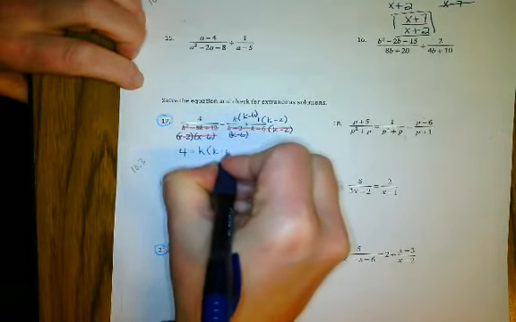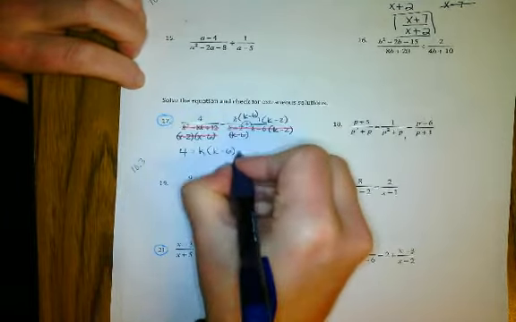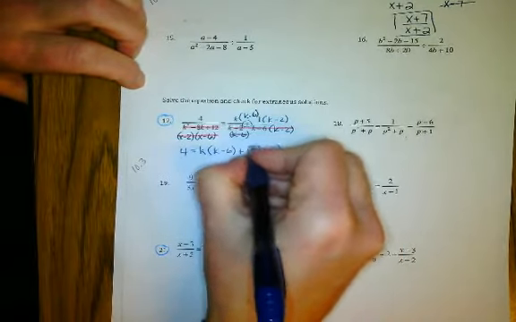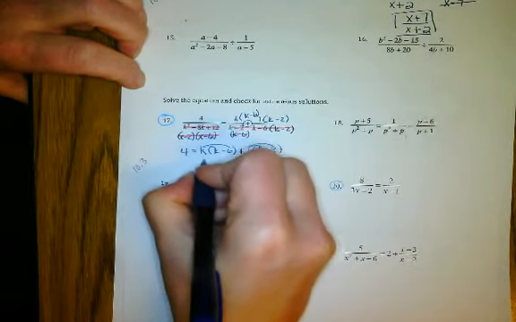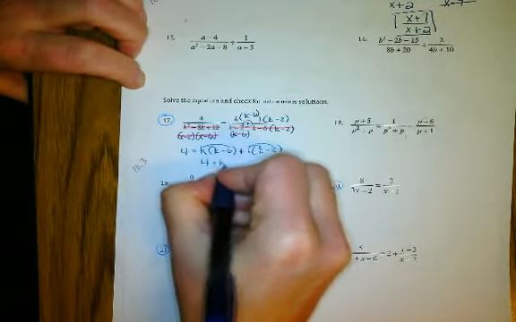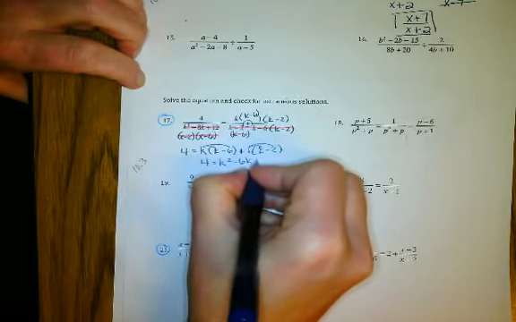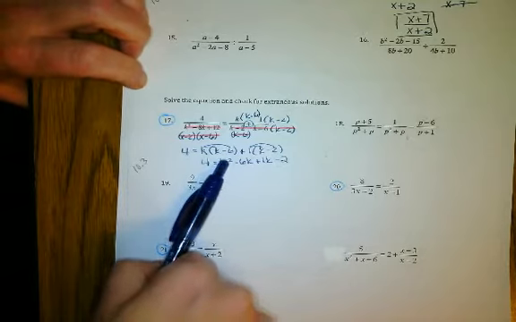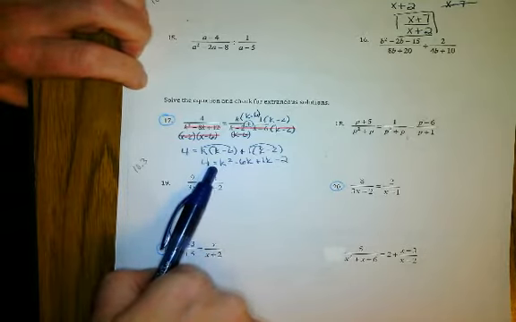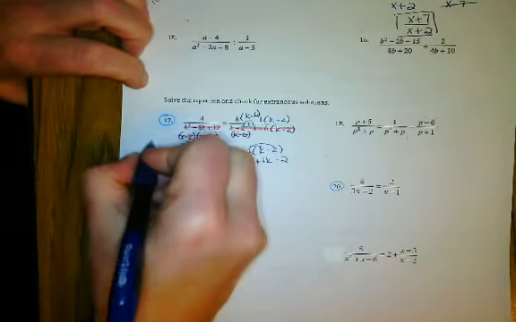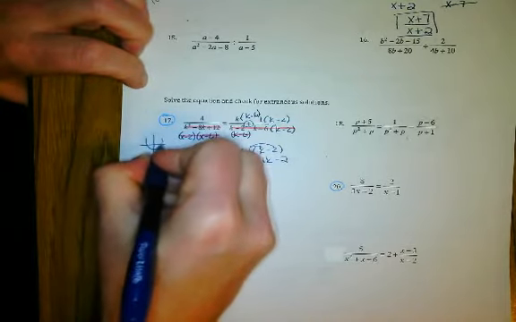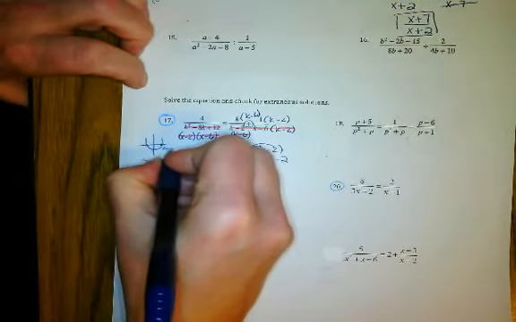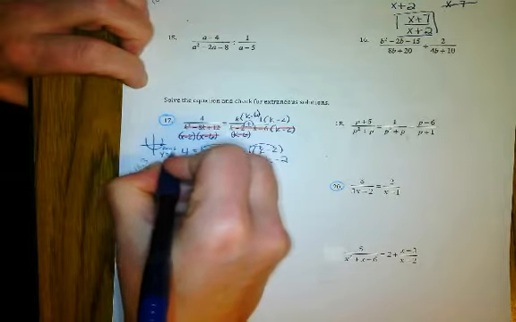k times k minus 6 plus 1 times k minus 2. So distribute, distribute. All right, so now what I have is 4 equals k squared minus 6k plus 1k minus 2. Now, this is a quadratic. So because this is a quadratic, it has to equal 0 in order to solve. So if you go back and remember, all the quadratic's answers are on the x-axis, and remember, those were called your zeros because that is where y equals 0.